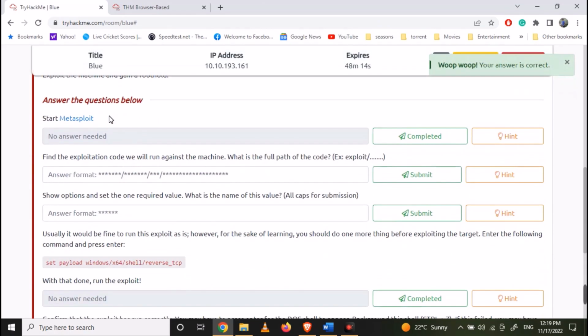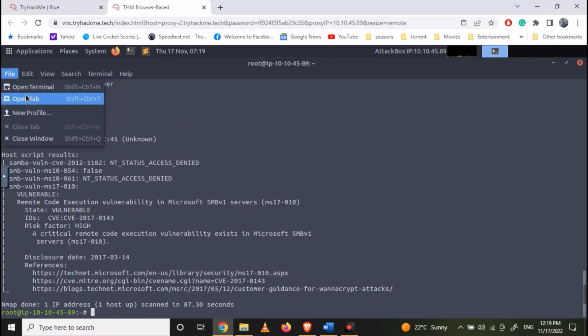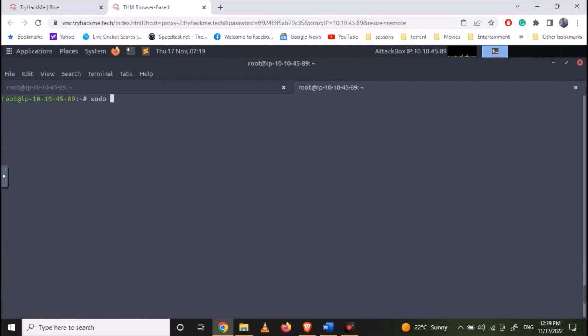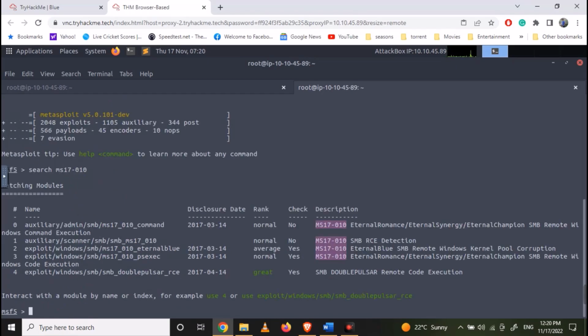Now in the next section, we are going to use Metasploit to exploit this machine. Open a new terminal and start Metasploit with the msfconsole command. Now search for EternalBlue or MS17-010 and you will see a number of modules listed.